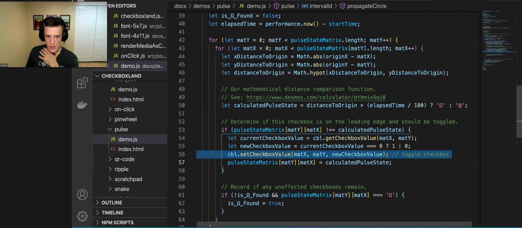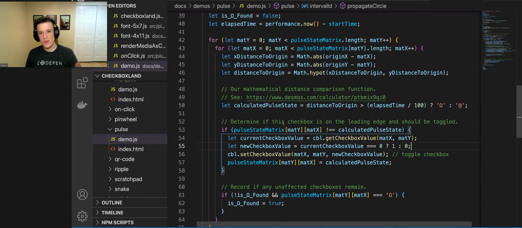And I think the same thing also happens when we toggle the checkbox here as well. Yeah, so when we're toggling the checkbox, we're technically mutating the state of the checkbox land, but we don't care what the value was. We're just making it the opposite of what it was before. And what's interesting is that something else could then come and change it after or right before we did that, and it doesn't matter because we have our own internal state for each one of these pulses that we're keeping track of, and the checkbox state itself is just visual and nobody cares what that is. It just gets set to whatever ended up being after all these pulses. Yeah, I just toggle it and then I forget about it and I don't care anymore.